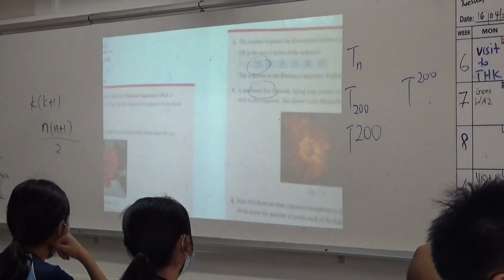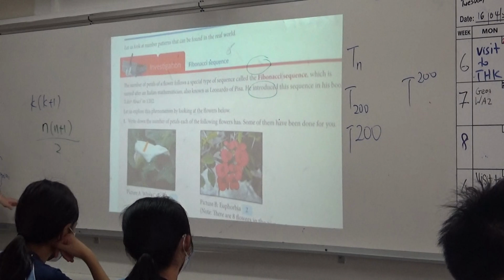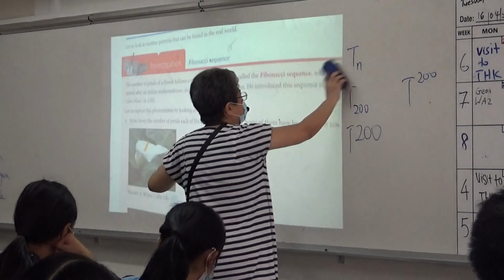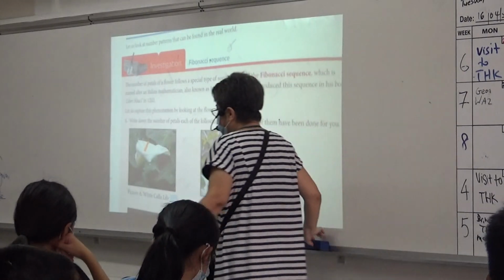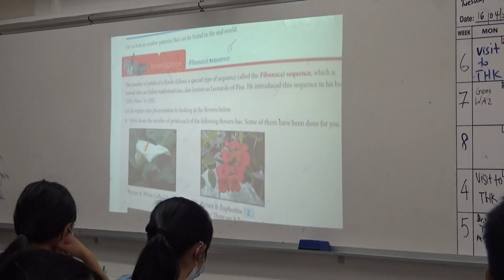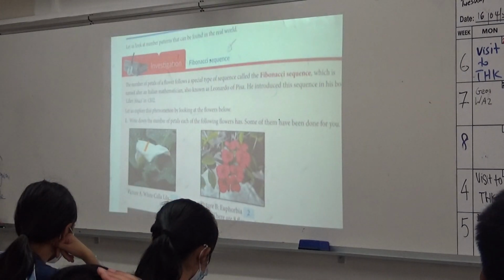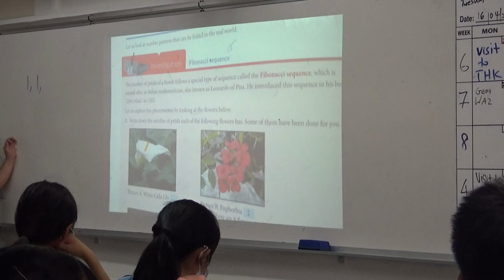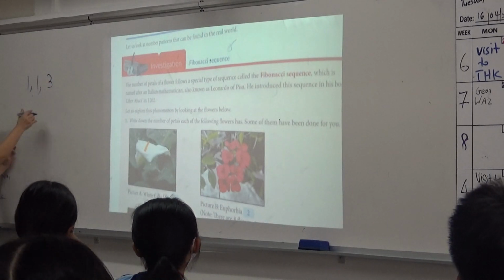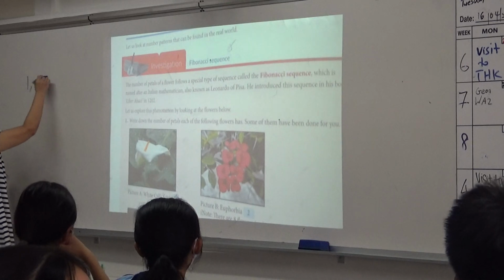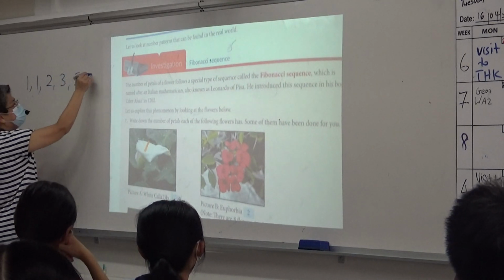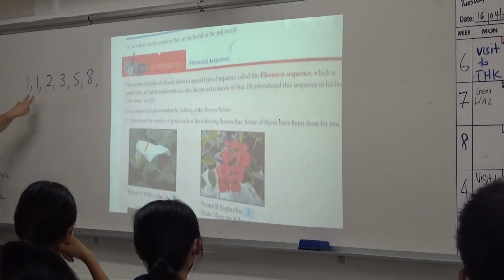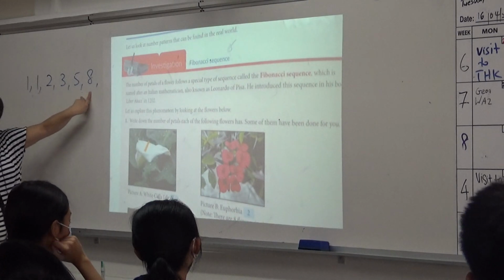Can you all turn to this thing called the Fibonacci sequence? Now this Fibonacci sequence is a very popular sequence in mathematics. Some people can even use the Fibonacci sequence to compose songs and so on. Okay, now the Fibonacci sequence is like that. All of you look. First 1, 1, then I have 2. Then I have 3, then I have 5, then I have 8. How do you think I can get to the next term? Can you see I add the previous 2 terms? What do you think will be the next term?